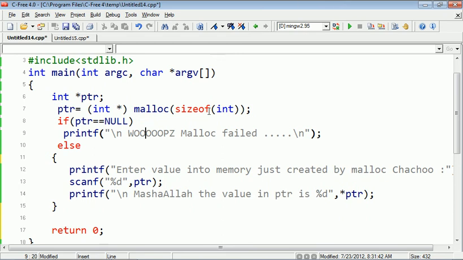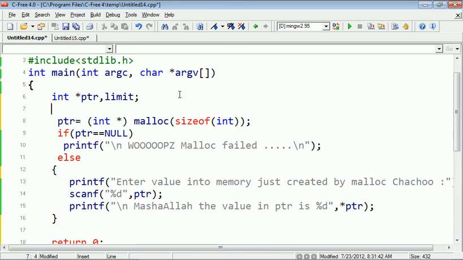Okay, so what I'm saying now is this was one integer. Maybe we have 10, 20. Okay, maybe better we ask the user. We have here an integer value, for example, say limit. We'll ask the user printf("enter how many integers").